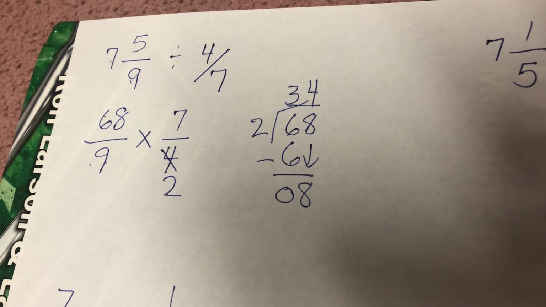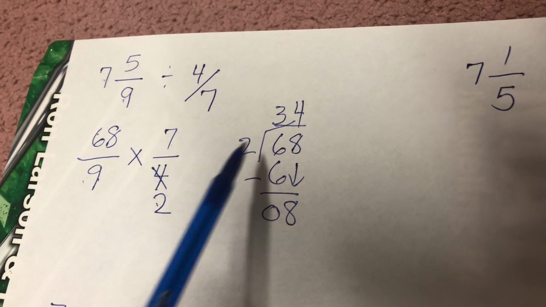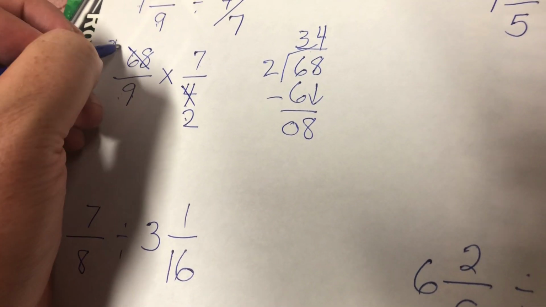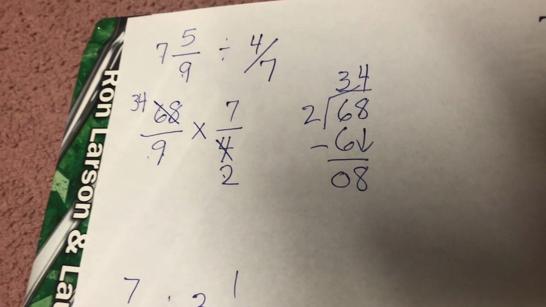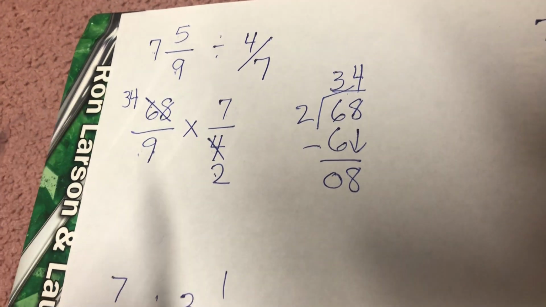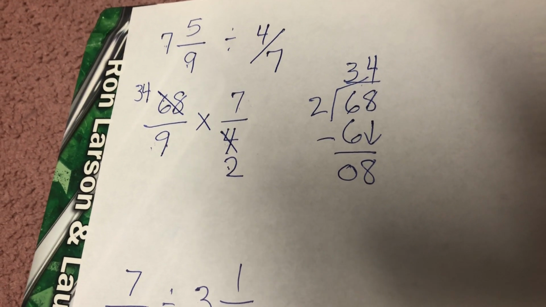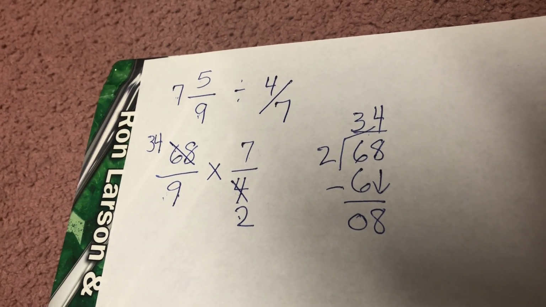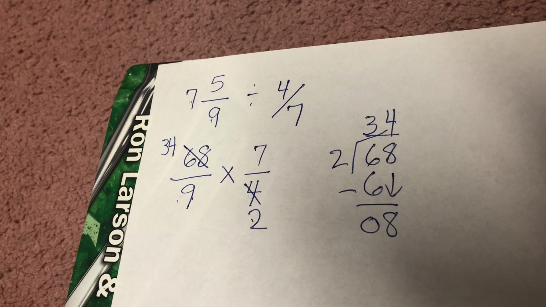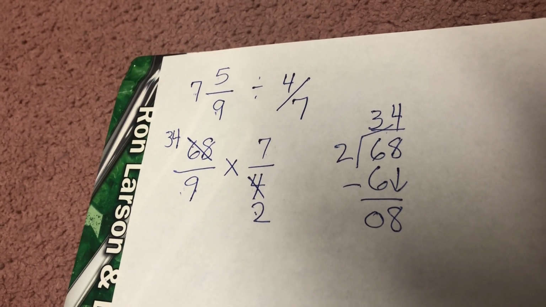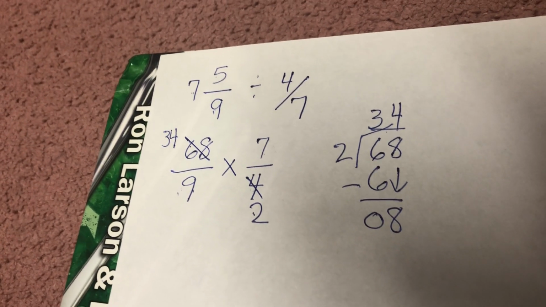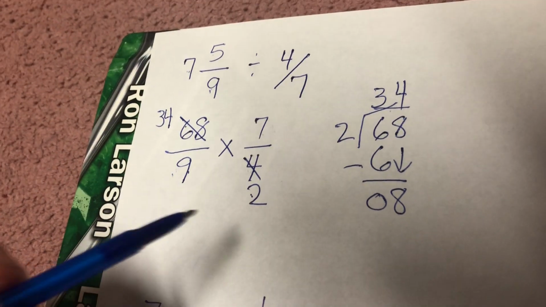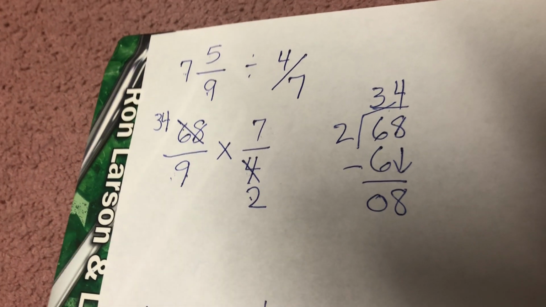But when I'm looking at that, I see again, well, I have 2 and 34. Because if I take that 68 and I've divided it by 2 to make 34, I still have 2 even numbers. This ends in a 2, this ends in a 4. Okay, you may not always get the right number the first time, especially with mixed numbers when the numbers are a little bit bigger, but that's okay. That's not a problem, 6th grade, but you just have to have the patience and you have to be careful to check for that. So I can see that they're both even numbers, so I can divide them by 2 again.